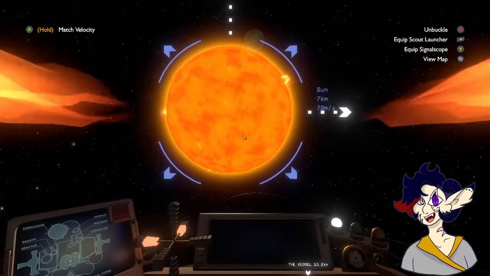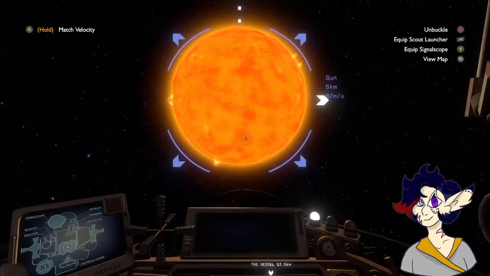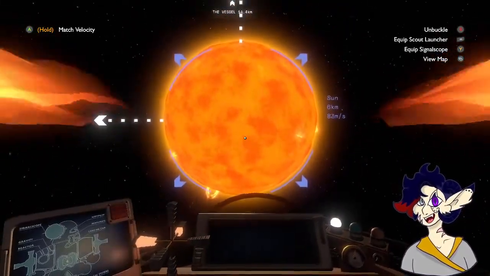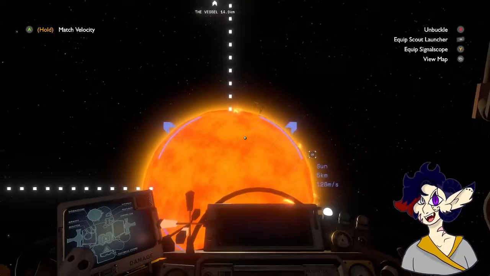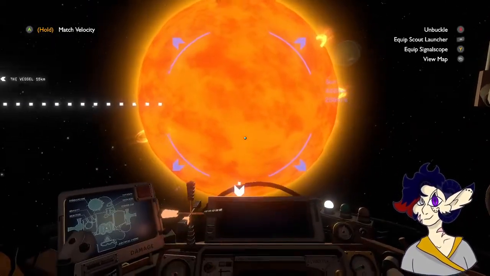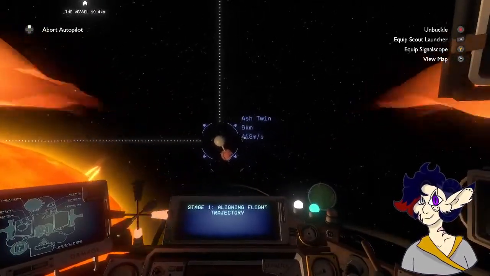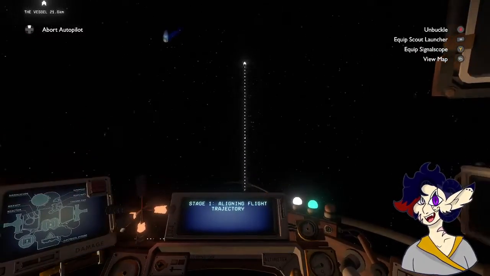I need the Ash Twins. Come on. They're behind the sun. Well, it's a sun station. There it is. God, look at those arrows.